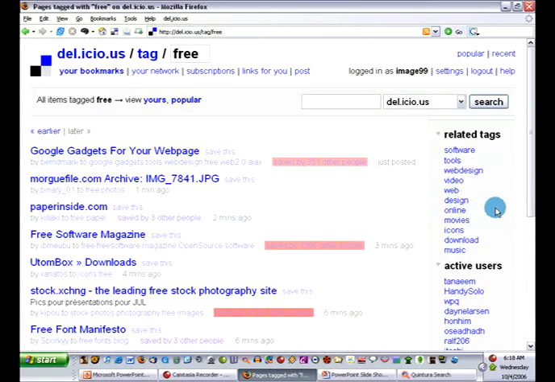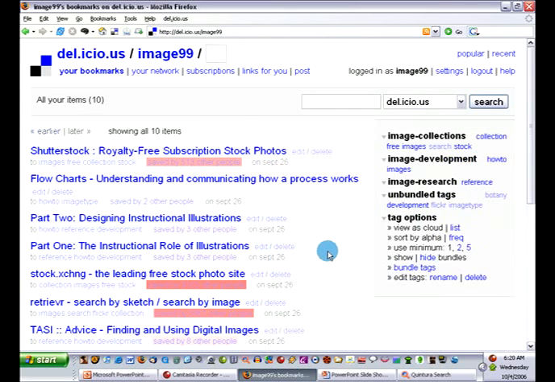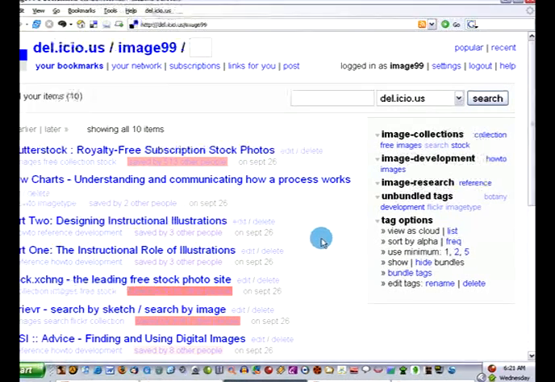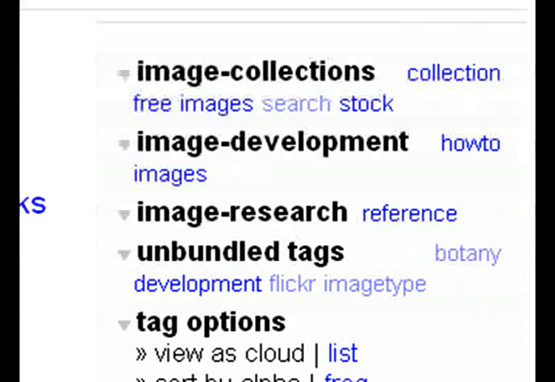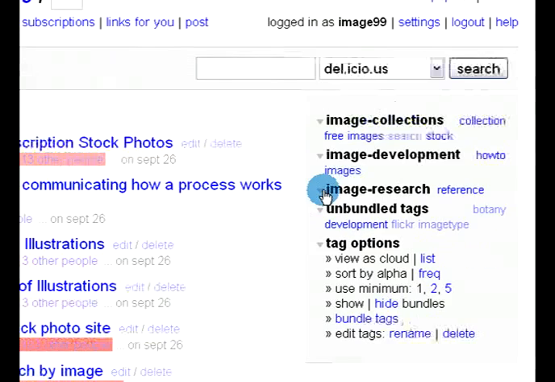Free is important for us. Alright, in this section we're going to move on and begin to organize and then monitor our tags, and I'm going to show you how we've done that. Our expert profile here on Delicious, they call tag bundles, and so we've created a bundle, one for each of our knowledge categories that we defined earlier.